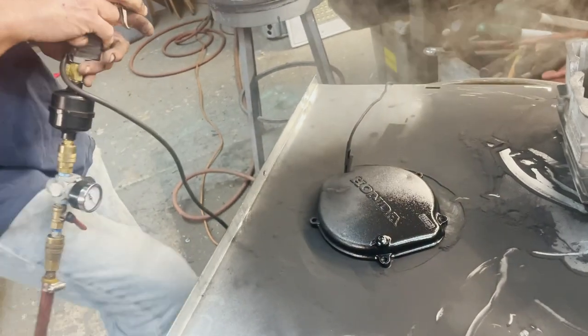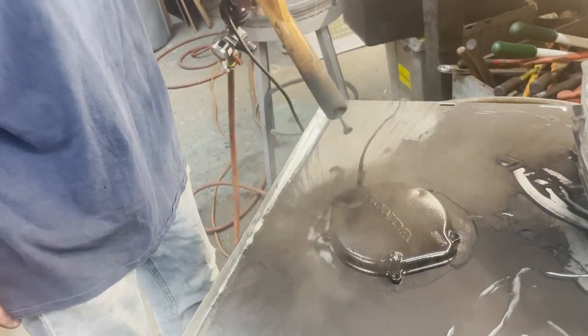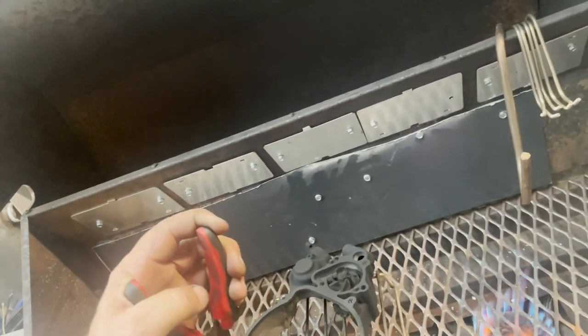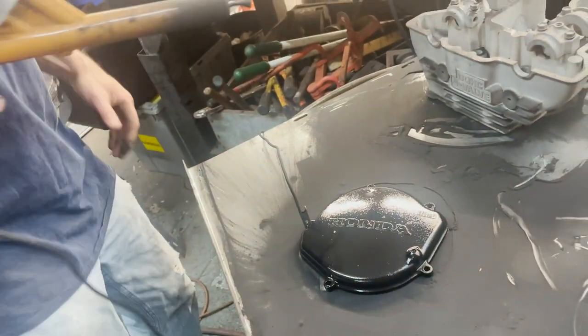Man, dumping some powder on there, bro. Whoops. Yeah, we need to move them burners, dude, because one side of that is getting hot and the other's not. Okay, I think we're good to go here. This can go back in.